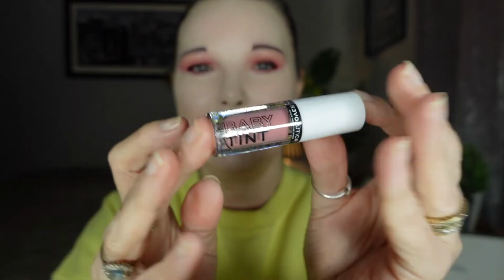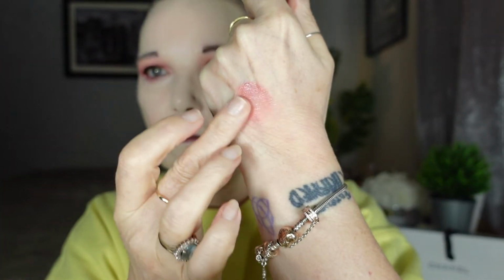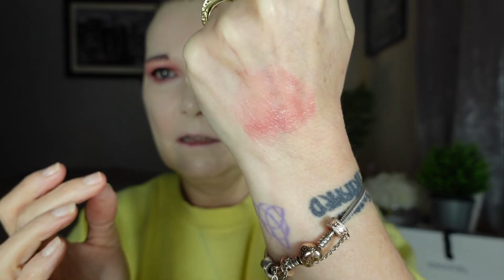But it's alright. I do have a liquid blush. It's a tiny one, look, it's so cute. So this is in the colour Rose. Again, I've not opened this one yet. And this one is a baby tint, they call it. So let's give that one a swatch, see what we think of that. Ooh, okay. Oh, now we could be onto a winner here. That looks all right. Very blendable.